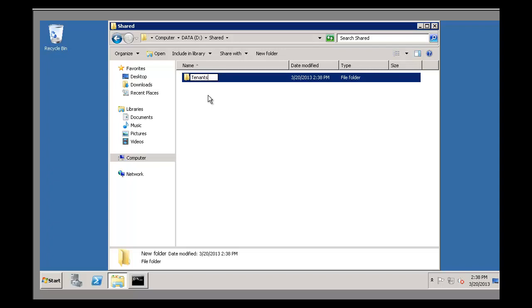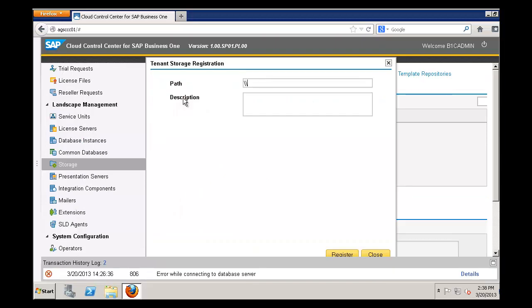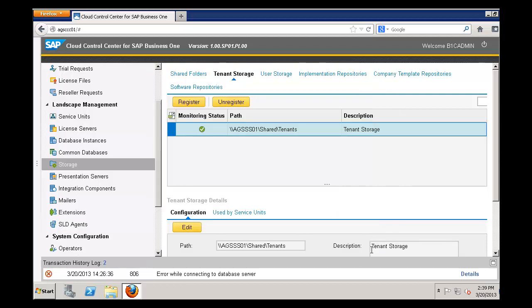Tenants file, tenant storage, Rumpelstiltskin, call it what you like, as long as you remember what it's called. Then we'll go back to our Cloud Control Center, and let's register that. Again, my path, AGS shared server 01/shared/tenants. Again, give it a description, tenant storage. Register, and that's now registered.